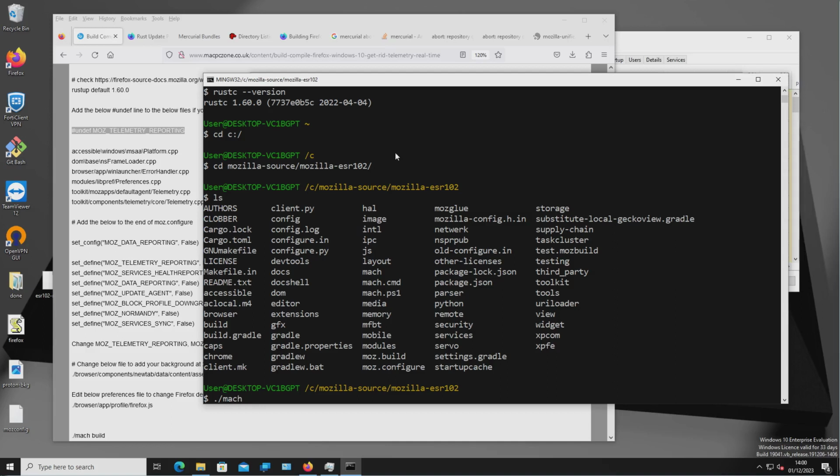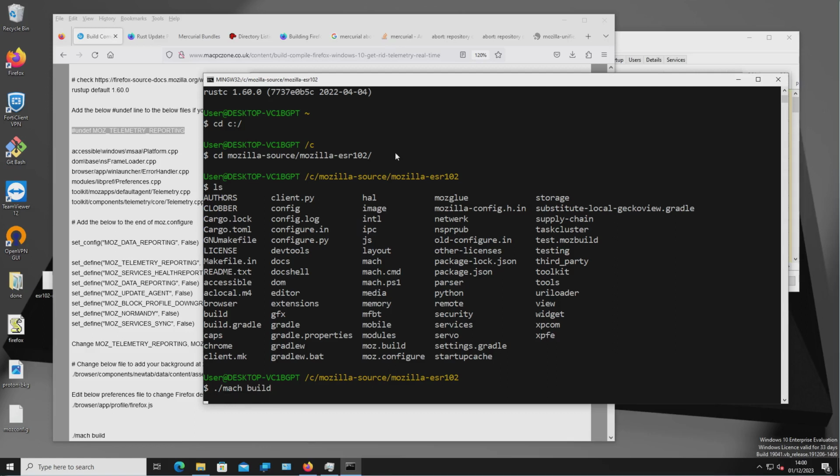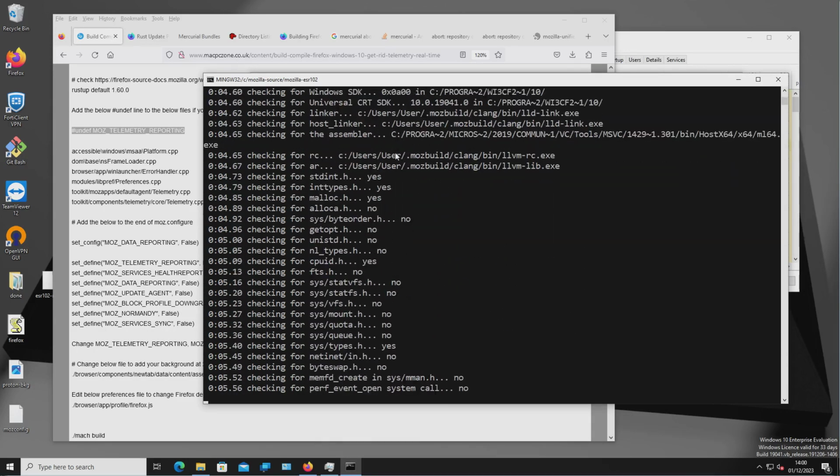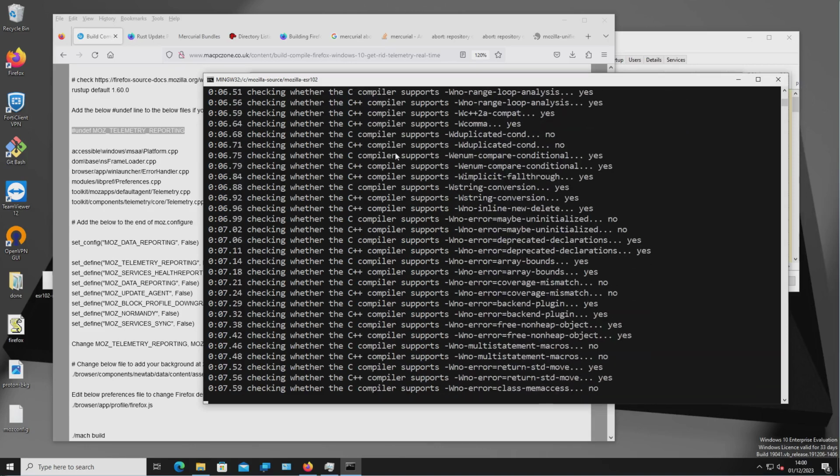So we just type ./mach build, and that's it. So now the build is on its way.